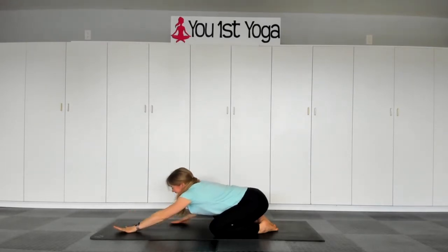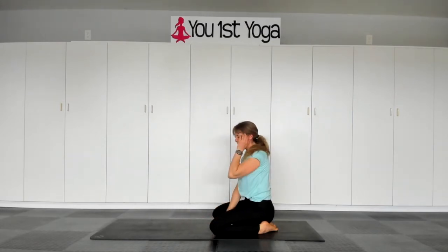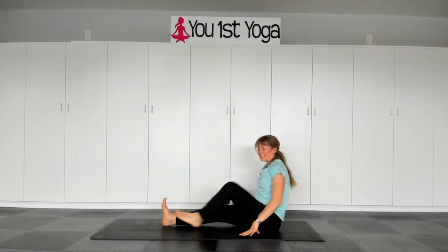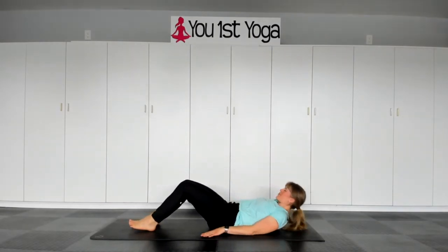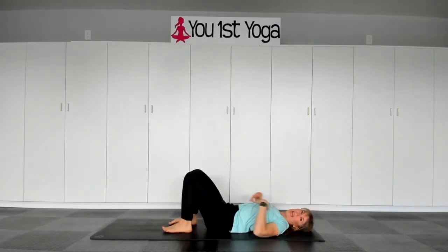Slowly walk your hands back towards your knees. We're going to come to lay down on our backs. So just extending those legs out long, and then slowly lowering yourself all the way down. Good. Let's bend the knees. We'll reach the arms out to the side like wings.